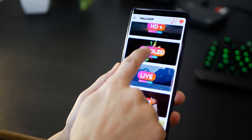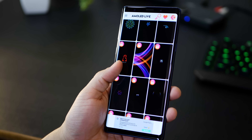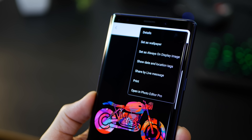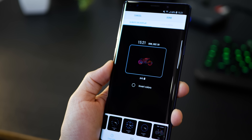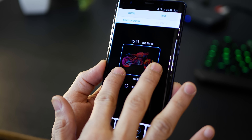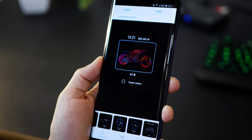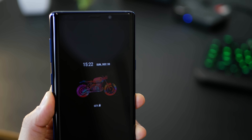In case you want to apply your own, download an app like Wall Loop. There's an AMOLED section where you can download some wallpapers and then go into gallery, open that picture and then tap set as always on display picture. And then you can also increase the size within the box. And once you're satisfied, just hit done, lock your screen and you can see that it's been applied.